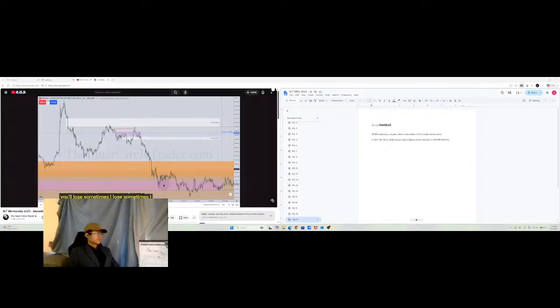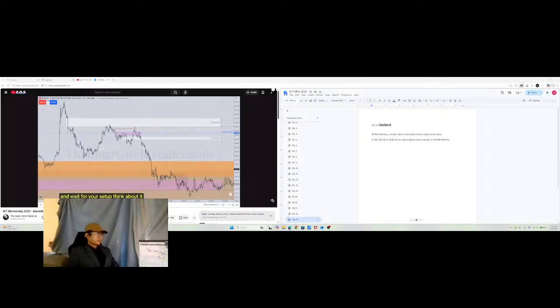I lose sometimes. I get stopped out sometimes. But if I get stopped out and the criteria is still existing in the price charts and nothing really changed, I just had a run of poor execution on my stop placement, or maybe my entry wasn't as pristine as I'd like it to be, and I get stopped out. If the trade still is viable, I'll re-enter, and you've seen me do that also in my execution videos. So just because I get stopped out or you get stopped out, if the trade still exists in the framework and the logic is still there, look for the next signal to get in on it. You don't need to chase it. Just go on these 1 minute or less time frames and wait for your setup.